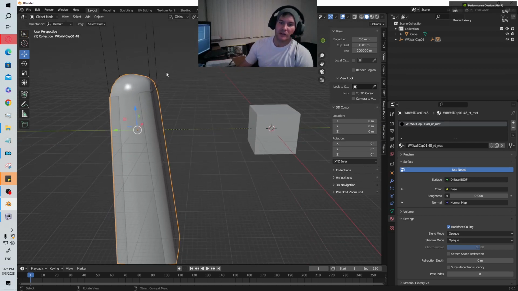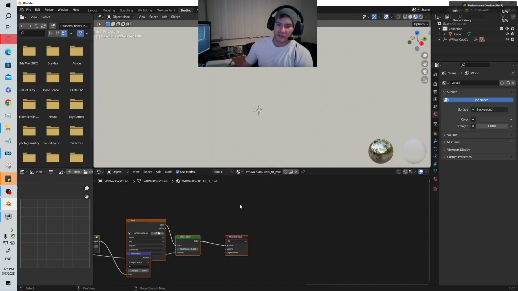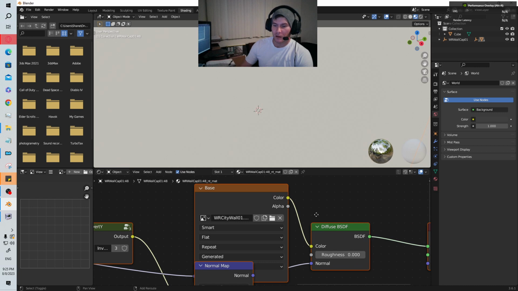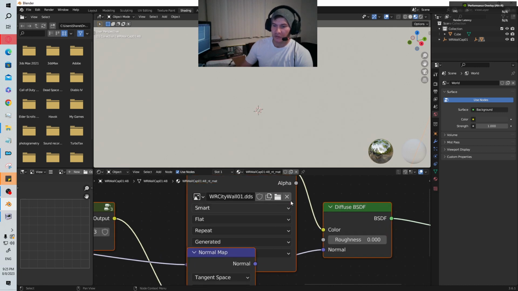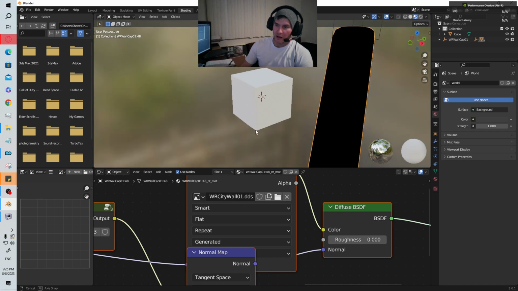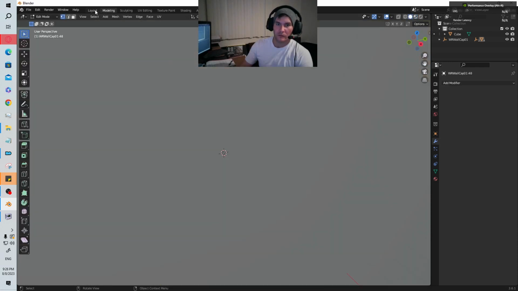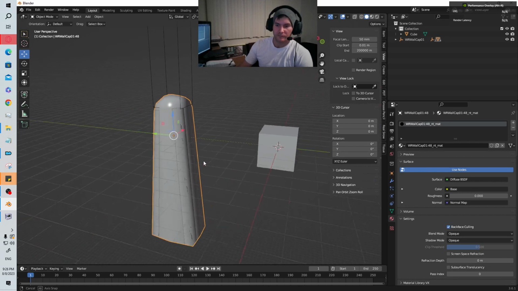But first, I want to actually see its texture. Its textures need to be unzipped, by the way, as well. You do the same thing like you did with the BSAs for the meshes. You just find textures and find them. Let's say I want to see this texture on this selected model. I'm going to go to Open. A texture should already be here. By the way, I clicked on, so I'm in Layout right now.